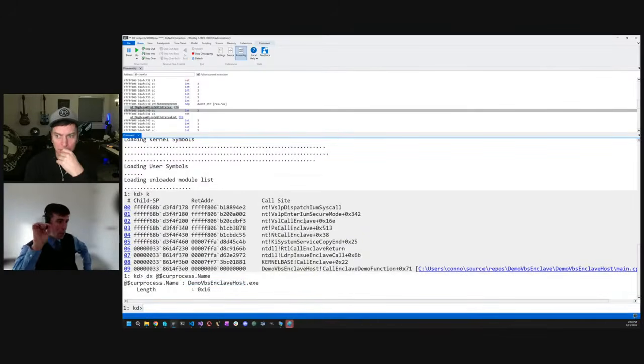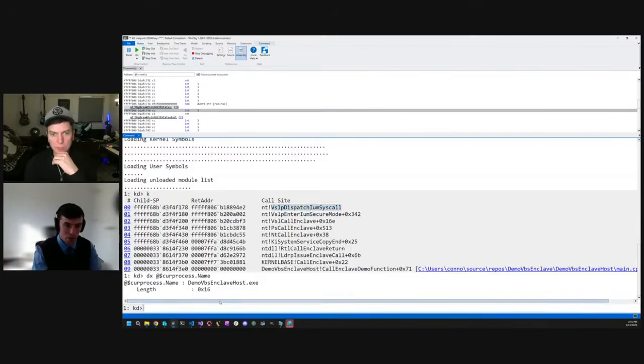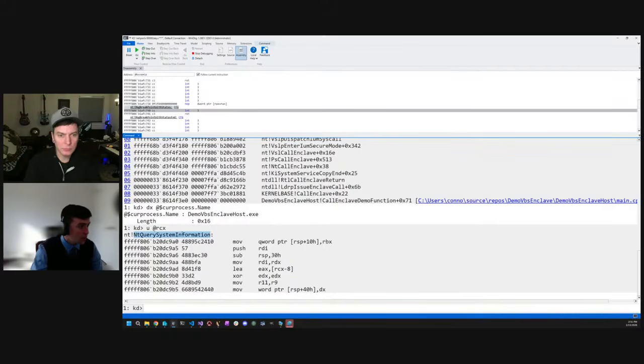So this is what happens when a legitimate system call that's allowed to occur goes back into the NT kernel. You can see our call stack, which still has RTL call enclave return as an example. And we are now in VTL 0. When we did the system call, remember, it compiles a secure call arg structure, goes back into VTL 0, which then calls into enter IUM secure mode. And it knows, oh, I'm doing a system call. First parameter is the handler, which in this case is NT query system information.